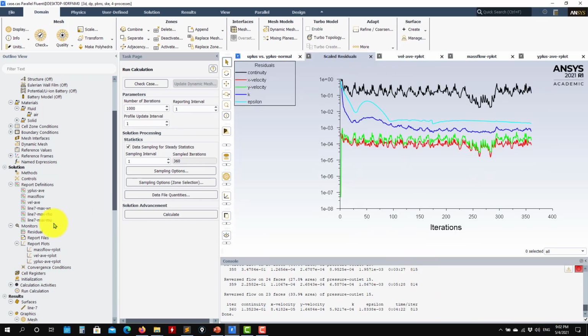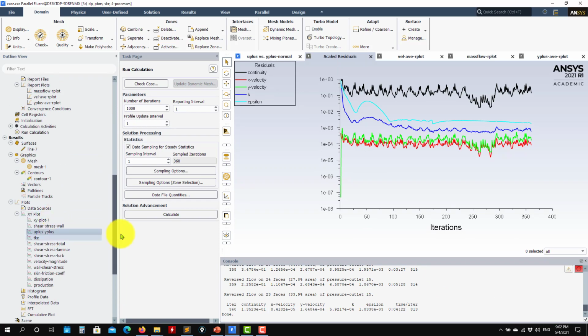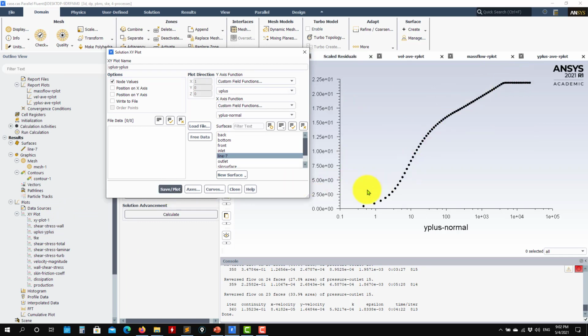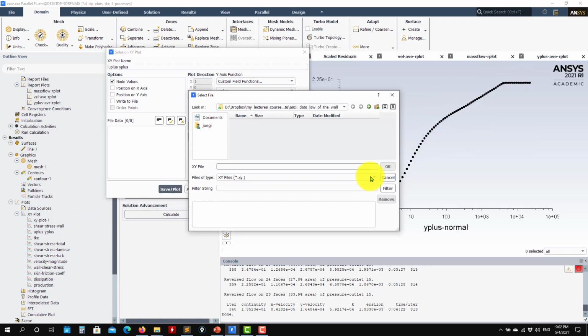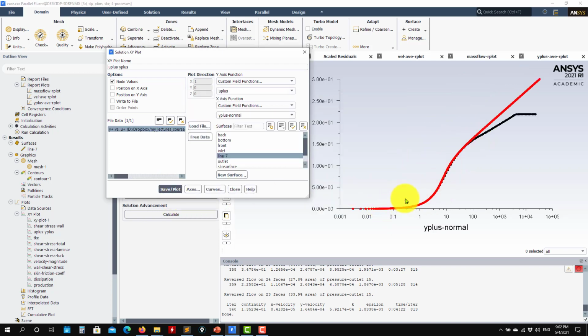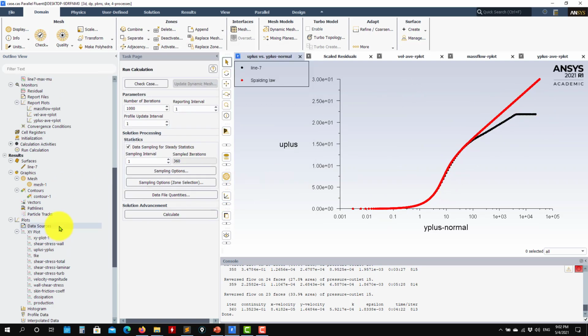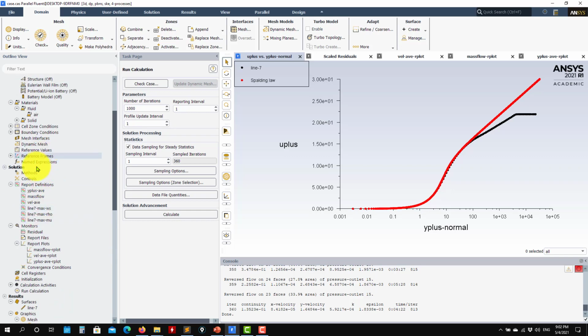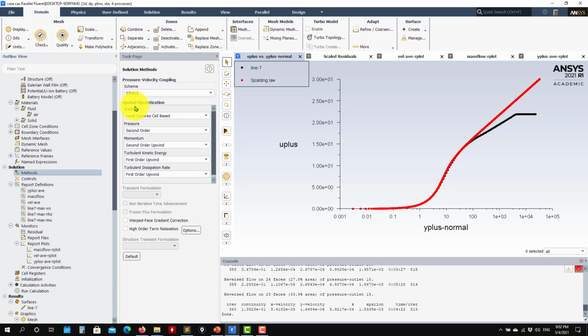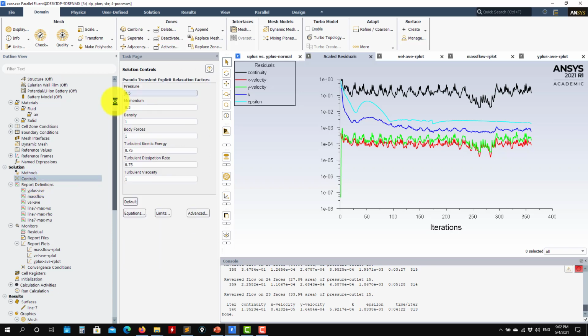Okay, so let me stop here, and as you post-process now, we should have something similar, but not properly the profile, because it is still converging. I can see that in my profile. So if I go here, put this, save plot, see that here it is okay, but still you need to let it run to get a good convergence. So this is the difference between the coupled and segregated. The segregated tends to be much slower, while the coupled is quite fast. This is why I recommend using this one. But in some situations it might be better to switch to the segregated solver.